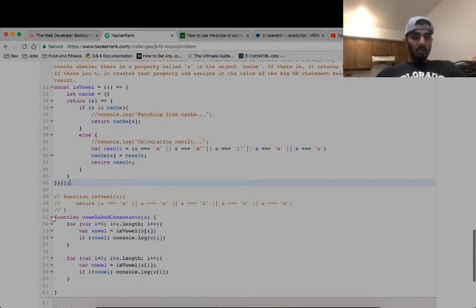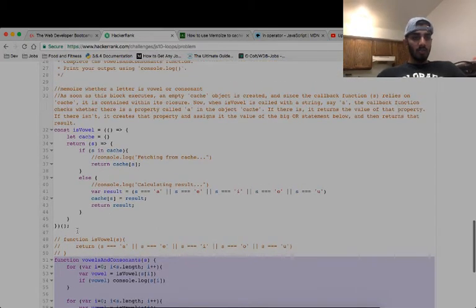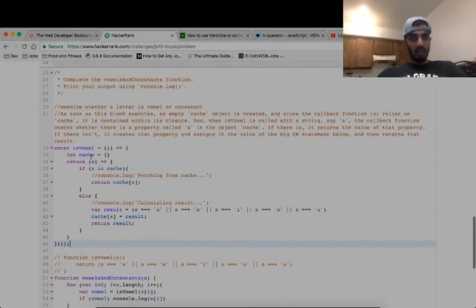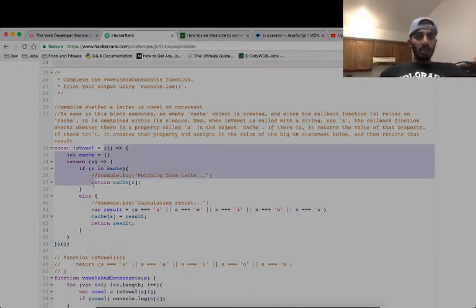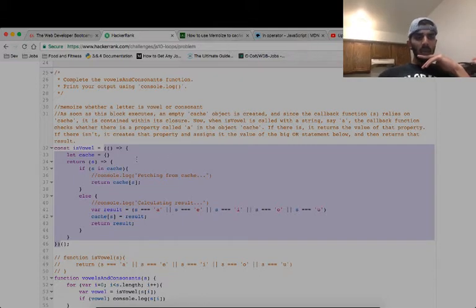Let's forget about this part for now. Let's forget about this one. We'll come to it later. That's the main implementation. But let's take a look at how isVowel here is constructed. So here I declare isVowel to be something called an immediately invoked function expression. Now there are more details about immediately invoked function expression in the description below, but what it basically means is you define a function like so.